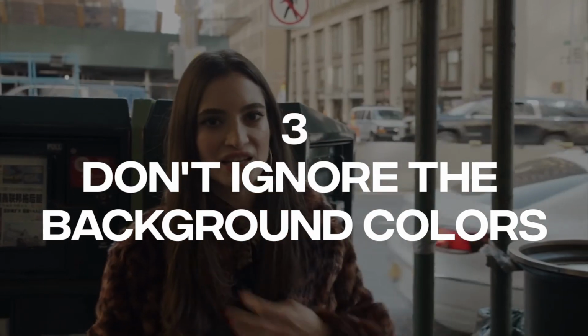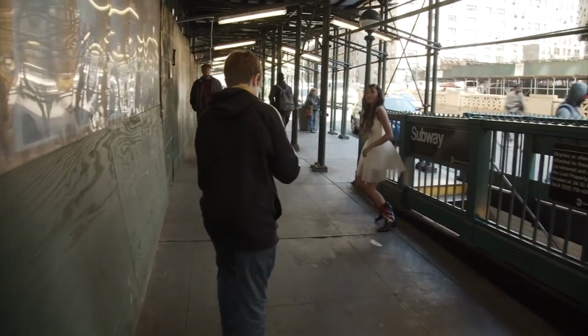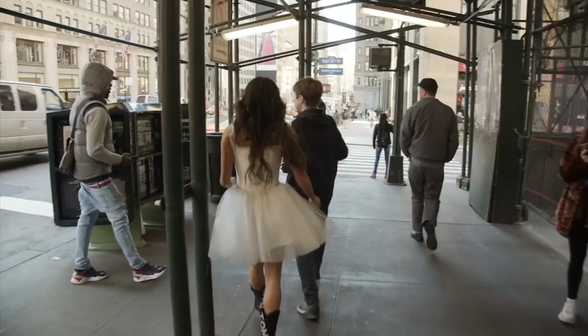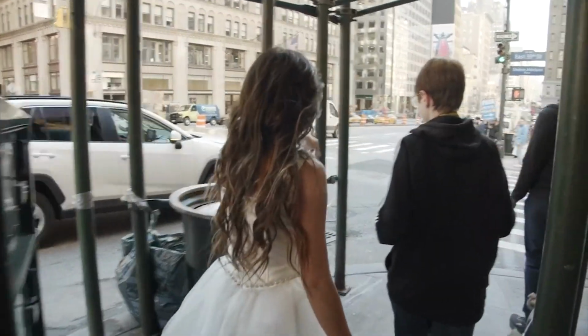3. Don't ignore the background colors. Of course, you can also take photos with a wider aperture that include a blurrier background. But even if your background doesn't look sharp, that doesn't mean you should ignore it. Thinking about colors is a great starting point, and you can even create a bokeh effect that captivates the viewer.